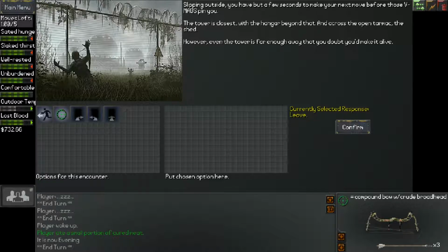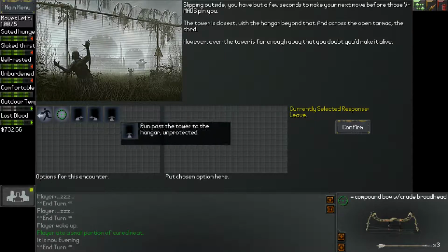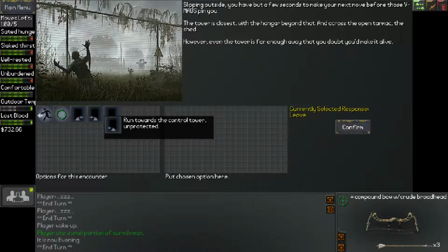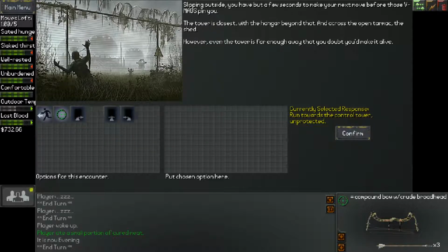Living outside, you have but a few seconds to make your next move before those VMADs pin you. The tower is closest, with the hangar beyond that, and across the open tarmac, the shed. However, even the tower is far enough away that you doubt you'd make it alive. Run past the tower to the hangar unprotected. Run towards the control tower unprotected. Run through them to the storage shed unprotected.